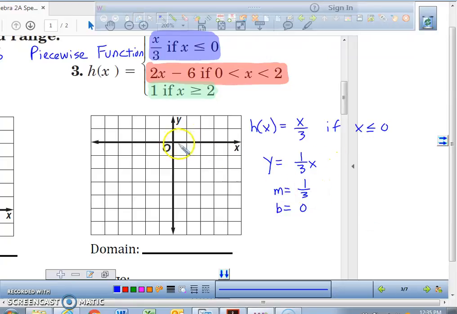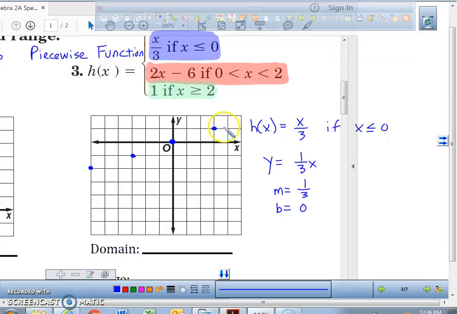We're going to graph this function. We're going to start at 0, 0. We're going to put a point. And then we're going to go up 1 and over 3, and we're going to put another point. And then I can't go any further. So I can also go down 1 and over 3, put a point, down 1 and over 3, and put a point. However, I'm not allowed to graph all of these because I'm supposed to only graph if x is what? Less than or equal to 0.